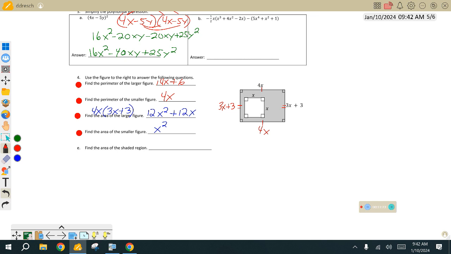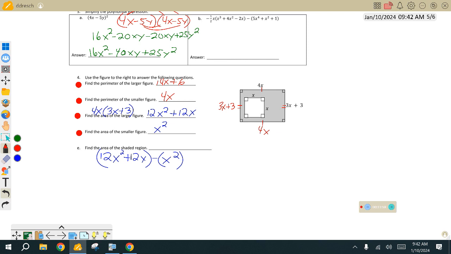So if we take out the square right there, we're taking out the area of the square. Taking out, what operation is that? Subtraction, right? That brings us back to what we talked about the last couple of days with polynomials. We're taking the first polynomial, the larger one, subtracting out the smaller one. So, algebraically, what we're doing is the first one minus the second one. That's all we're doing algebraically. And then like terms, right?